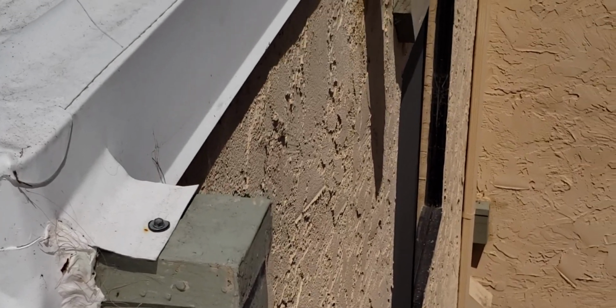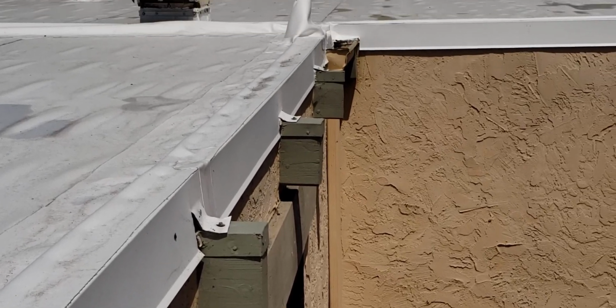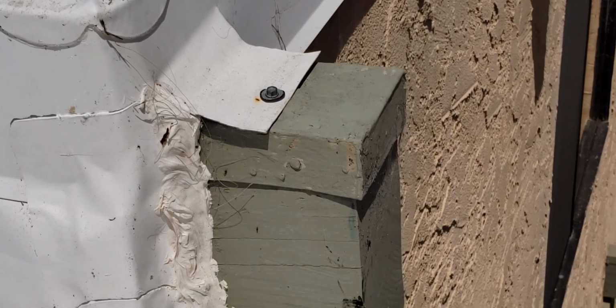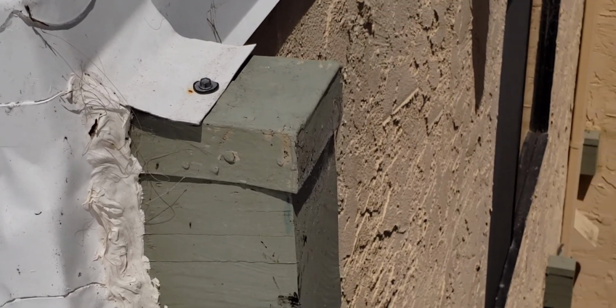Okay, here's another view of the beams we're cutting off. Peel the flashing back, take the sheet metal cap off the top, and take a Sawzall, rip those beams off.